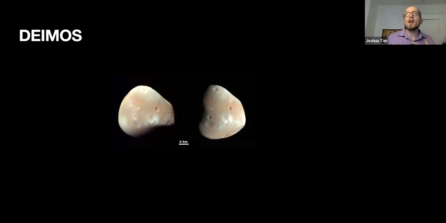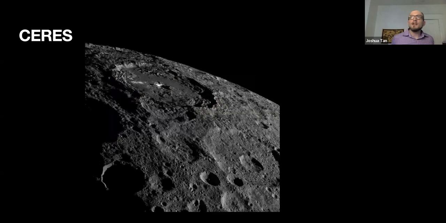As we move away from Mars, we enter the asteroid belt, and there are some worlds in the asteroid belt that are fairly large. The largest one, the largest asteroid, is named Ceres. Ceres is large enough to be bigger than the two moons of Mars, for example. It does appear to have some interesting ice beneath the surface, but it's very small. The surface gravity is incredibly weak, certainly no atmosphere. And I don't think many people have high hopes for there being living things on any asteroid, but we should be aware that these things are out there.